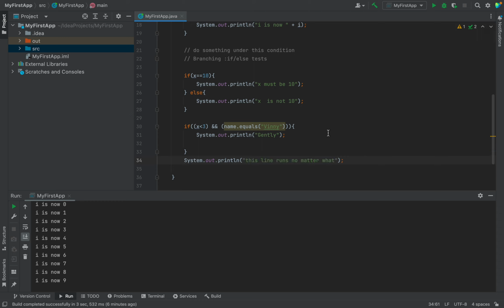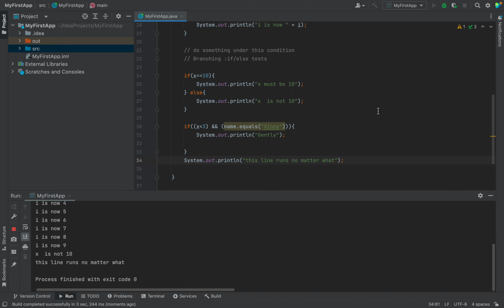Okay guys, this line runs no matter what. Let's execute this. See, this line runs no matter what, whatever happens it runs. But why didn't the other code run? We will learn everything.